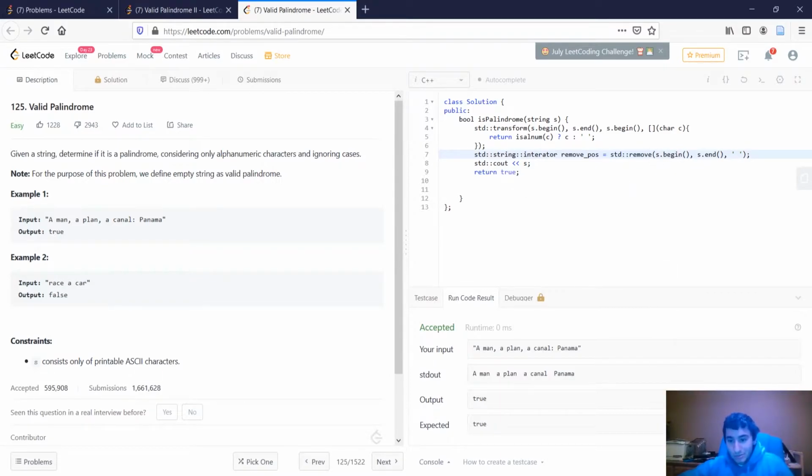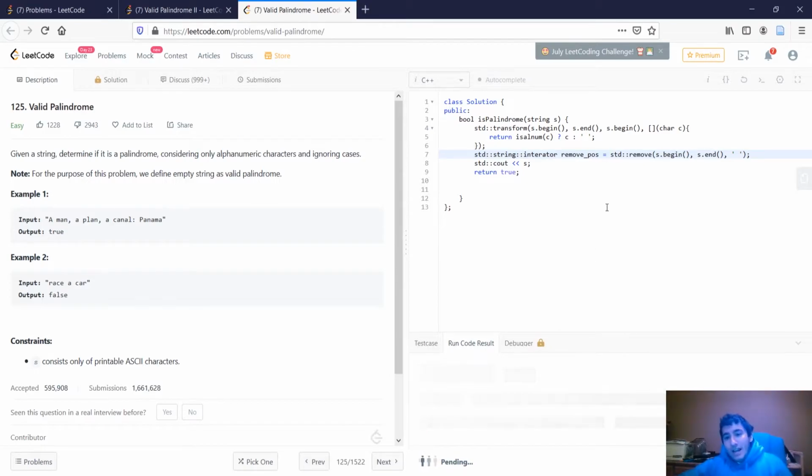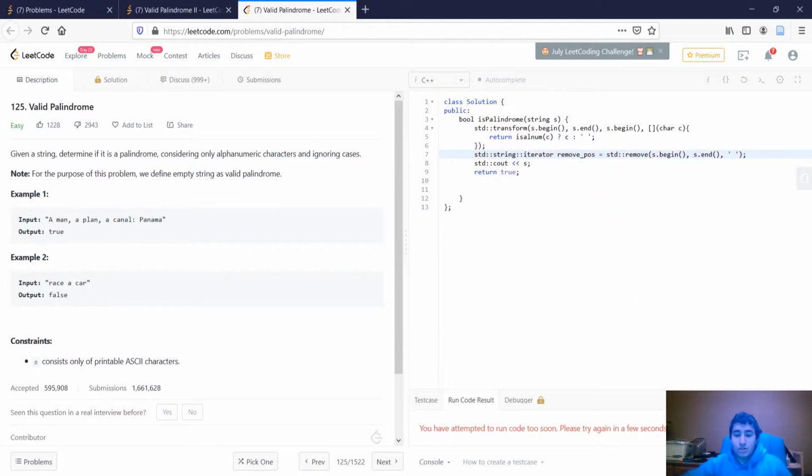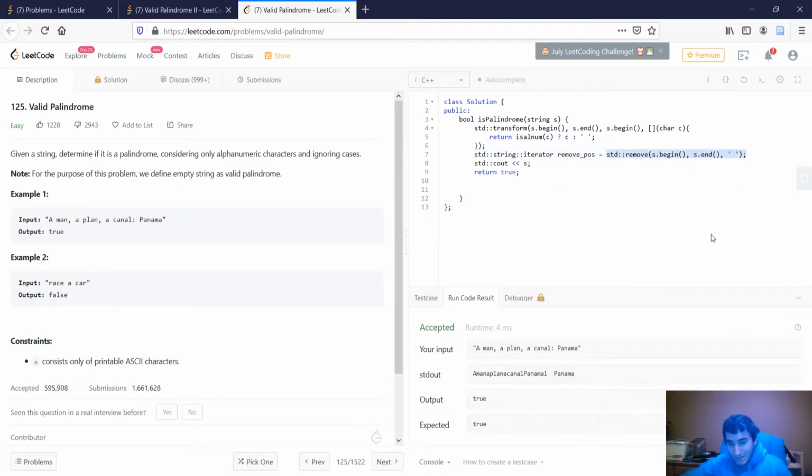If I were to still print out s, you'll see that it doesn't work as we would like to see, right? We get an error, no name type. Oh, that's because I have an N in there. Sorry about that. But let's just show you guys. This isn't actually going to remove all the spaces, it's just going to move them. So you see we still have all this leftover stuff. Basically what happens is it removes them, but we don't update the position of the s.end iterator.